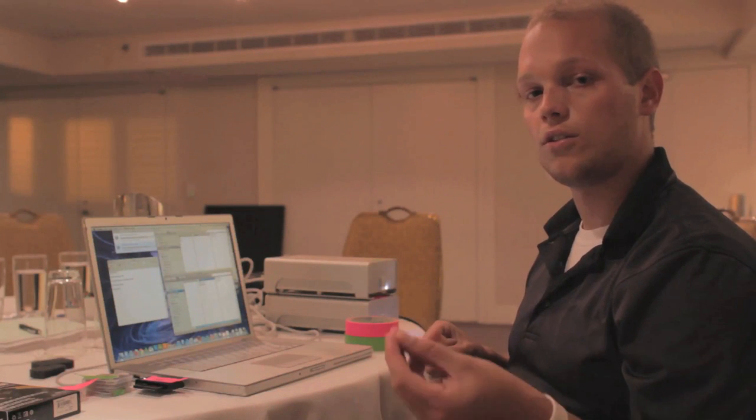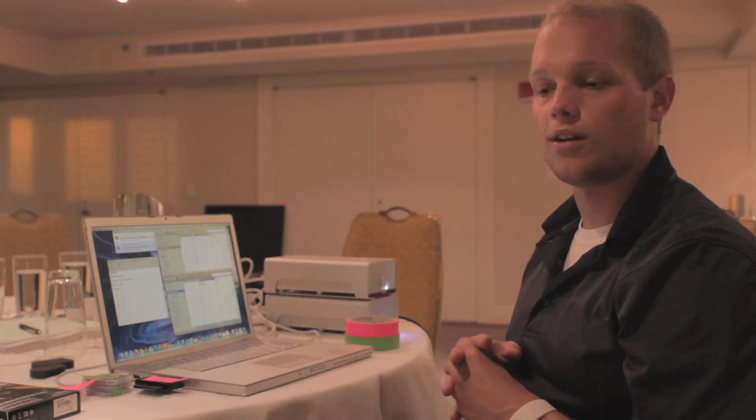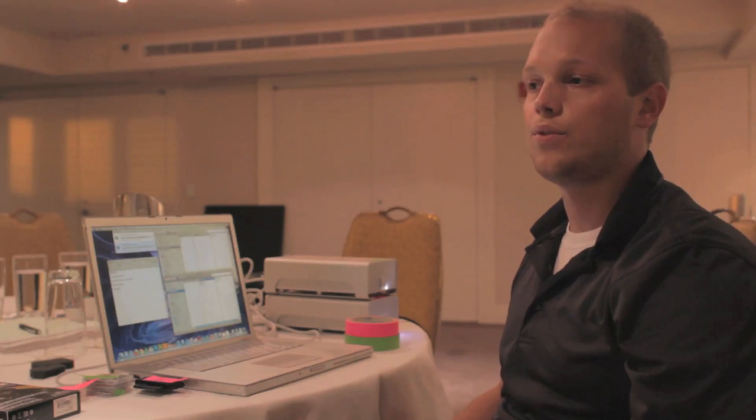ACs and DPs know that the green tape means it's good to format a card. One thing I want to add: if you can give a verbal cue where you say 'this is okay to format,' I think that's more than enough, and people really appreciate it. Whenever somebody formats a card they have that moment of hesitation — 'I hope he checked it' — but if you tell them up front that you did, that worry is gone. Make sure you say 'it's okay to format' specifically — don't be ambiguous, don't just say 'this is good' or 'this is okay,' because that could be taken any way. Say it's okay to format, and make sure it has green tape on it.